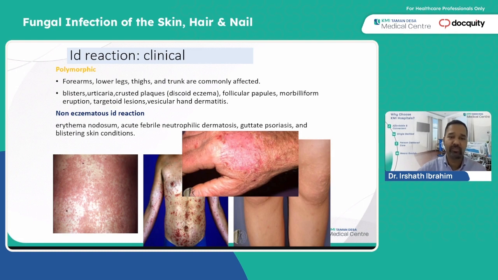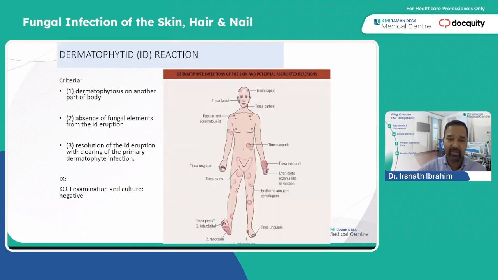If you look at this picture, take for example tinea pedis, whether it's interdigitalis or moccasin type, or tinea unguium, tinea corporis. They can develop EAD reactions that look like an eczematous rash, a papular and eczematous EAD reaction, or a dyshidrotic eczema-like EAD reaction. Dyshidrotic is vesicles that develop over the distal aspect of the fingers or toes. So the dermatophytid develops on another part of the body, distant from the fungal infection. If you take a skin scraping of the EAD reaction, you won't find any fungal elements. If you treat the tinea pedis, or the fungal infection adequately, the EAD reaction, the eczema, should subside.